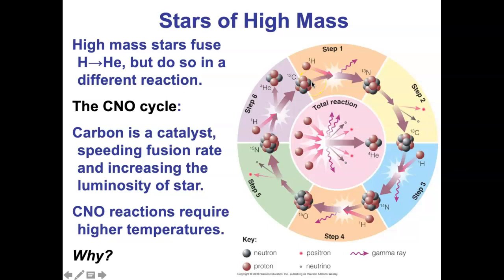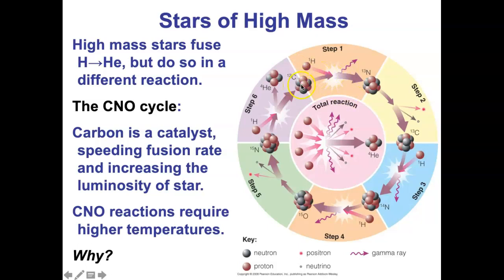In the core of a high mass star, yes, it's mostly hydrogen with a lot of helium, but also there's a little bit of carbon, nitrogen, and oxygen. And the carbon, the nitrogen, and the oxygen can act as catalysts to promote the hydrogen fusion happening faster and producing more energy on the output. A low mass star like the sun can't do that because the core of the sun isn't hot enough. But in a high mass star, the core temperature is hot enough that you can take a carbon atom and fuse it onto a hydrogen atom.